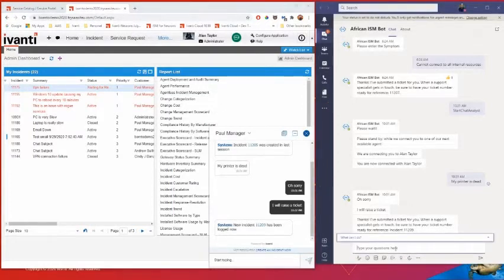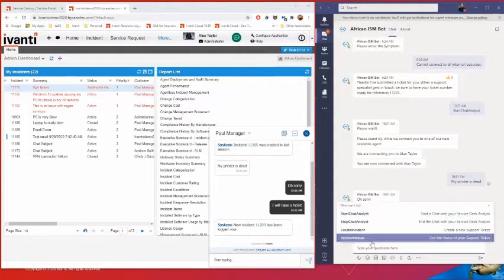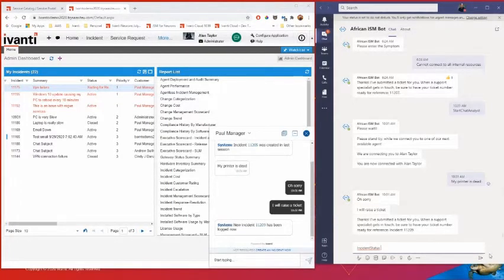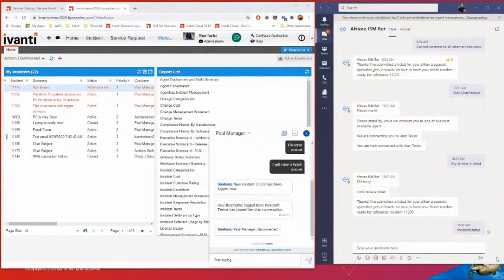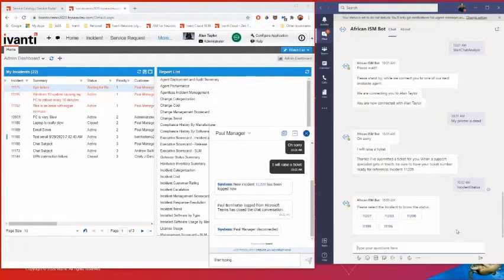Of course, from this perspective, Paul could go ahead and say, hey, I'd like to go and look at maybe some of my other incidents, because obviously I know the incident, with this. It's going to go and check. Notice what's happened. Paul's disconnected. Why? Because we're no longer chatting, right?